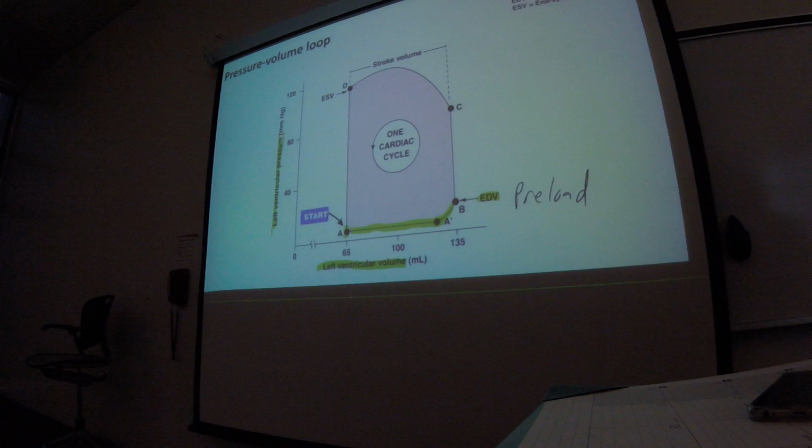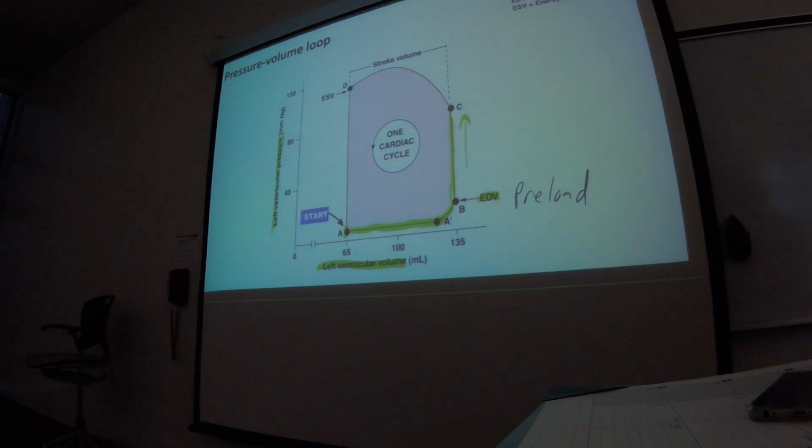And so then we have the ventricular contraction that takes us from B to C. And remember, this is isovolumic systole contraction. So we have an increase in pressure, but not a change in volume. If you had a change of volume, it would either go this way or it would go this way, right? Because the x-axis is the volume. But we're just going straight up, meaning we don't change the volume, but we're changing the pressure here.